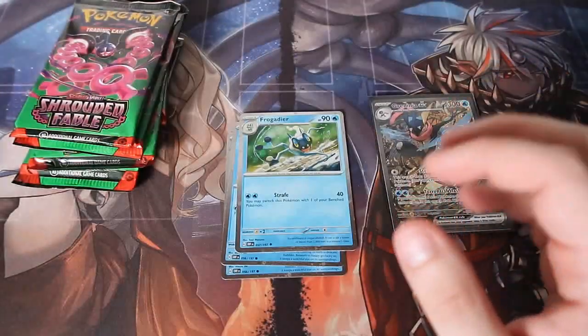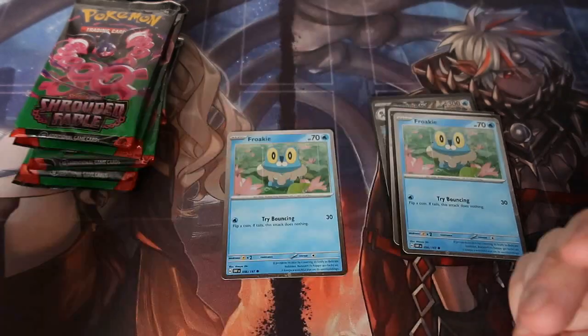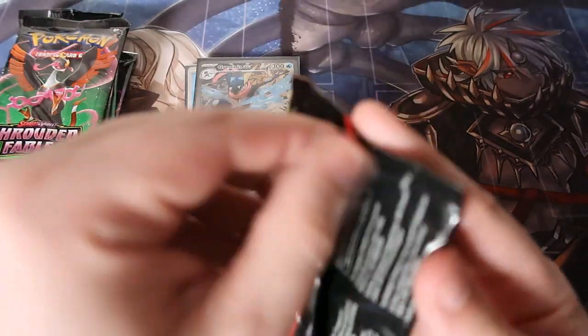Let's sleeve them up. The Frogadier and the 2 Froakies. One of my favourite starters as well, people, besides of course Cinderace and Scorbunny. Let's go ahead and do that. That's better. 5 packs, what can we get?